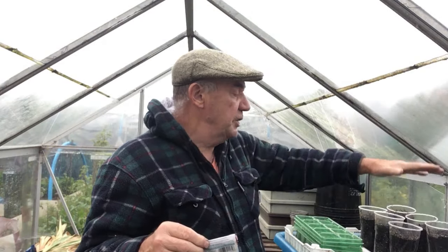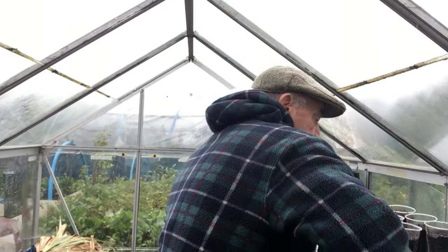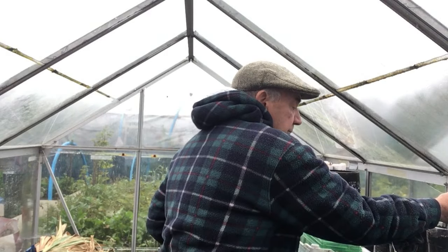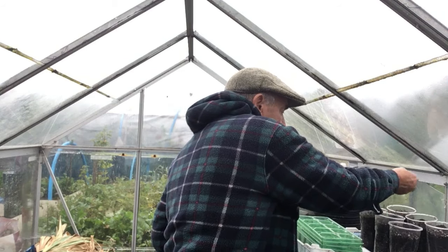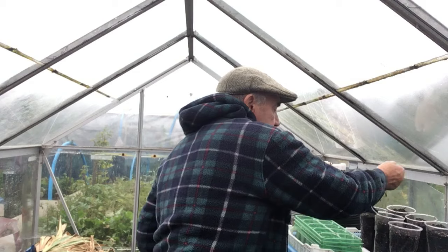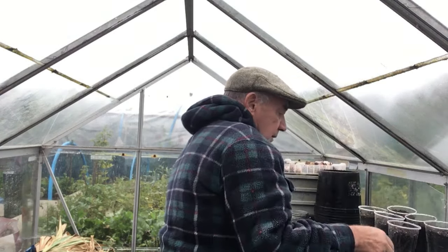Normally, I've three each on top of there. I give them a really good soak with chamomile tea, a good spray. And that, with the moisture in the soil, is enough to break them coats on the seed, because they're really very hard. And all I do now is put a half inch of compost on the top of them in each pot, just to cover the seed, level them out, and there we have it.